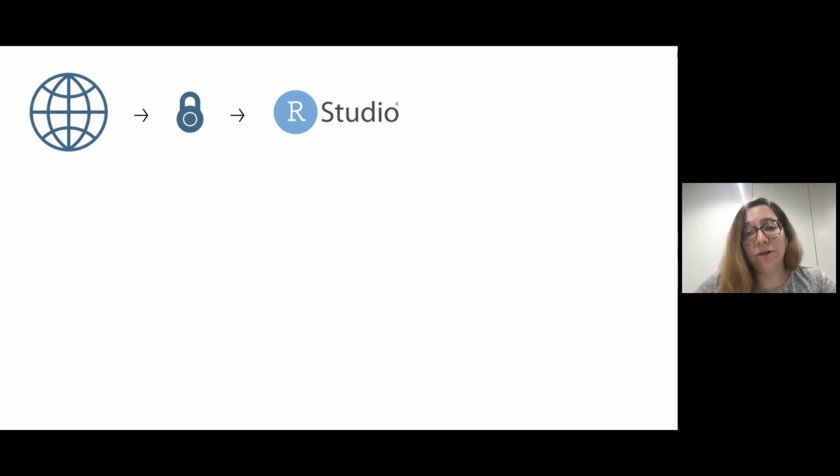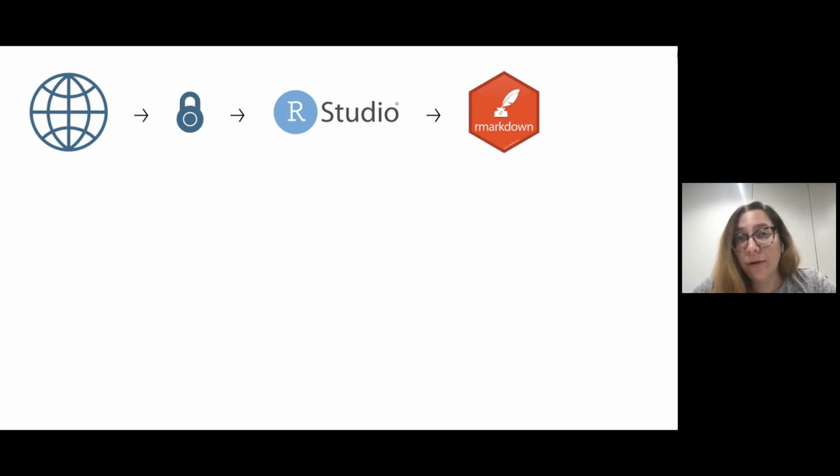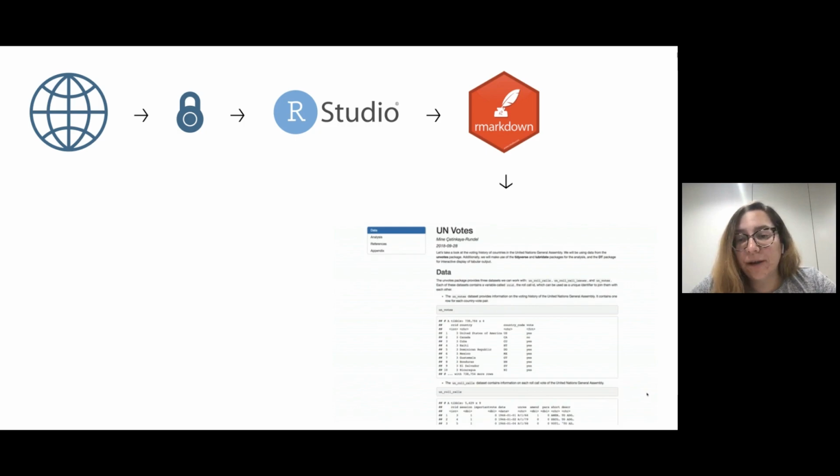And the way we do this in the courses that I teach at the introductory level is students access a computing environment in the cloud, so in their browser, as opposed to local installations. So we know that everybody has the same setup. They authenticate, and they find themselves in a fully functional RStudio session, either using RStudio Cloud or another hosted server system. Every single thing they do, every single assignment, every single report is in an R Markdown document. So that whole copy-paste paradigm never enters into their workflow ever. And that R Markdown document looks something like this.